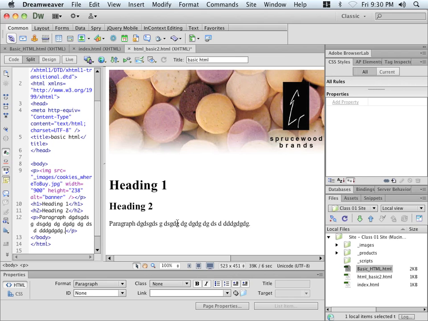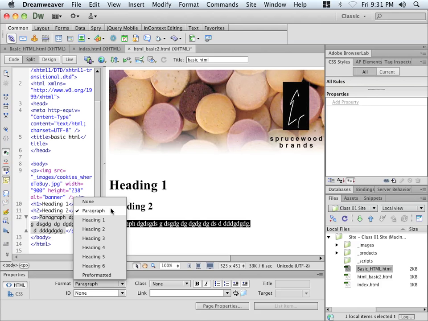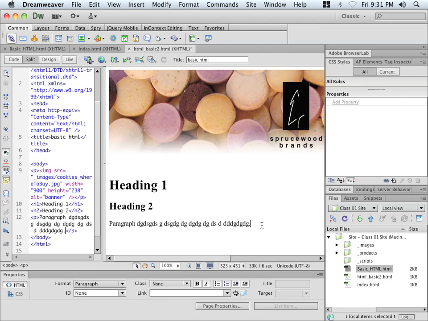Now here's the thing with paragraphs. Because I used my return key, anything I type after hitting my return key is automatically surrounded by p tags, which are the paragraph tags. Now if that wasn't the case, if for some reason they weren't surrounded, you could highlight the text and go to your format and choose paragraph. But once again, once you hit your return key in your design view and initiate text, it does automatically place them in a paragraph. Okay? So let me go to the next line now.